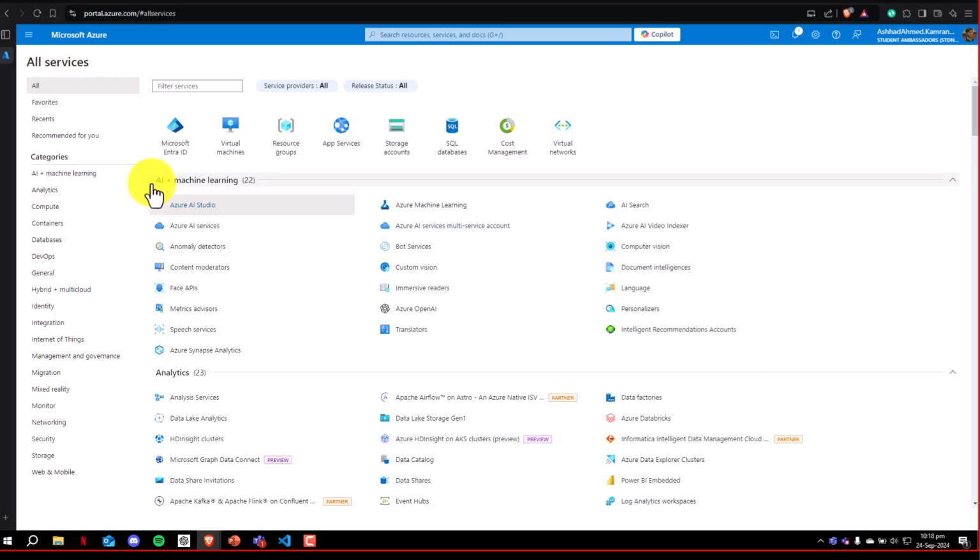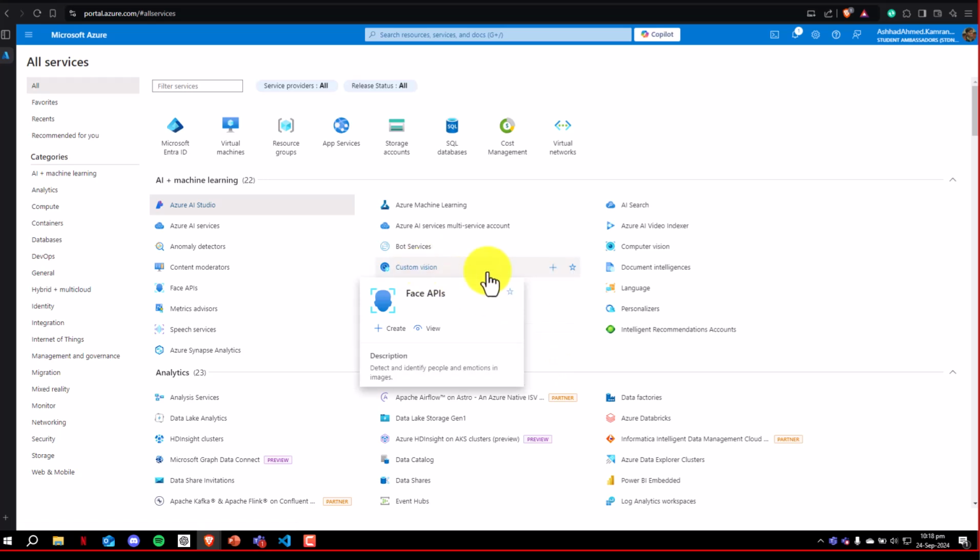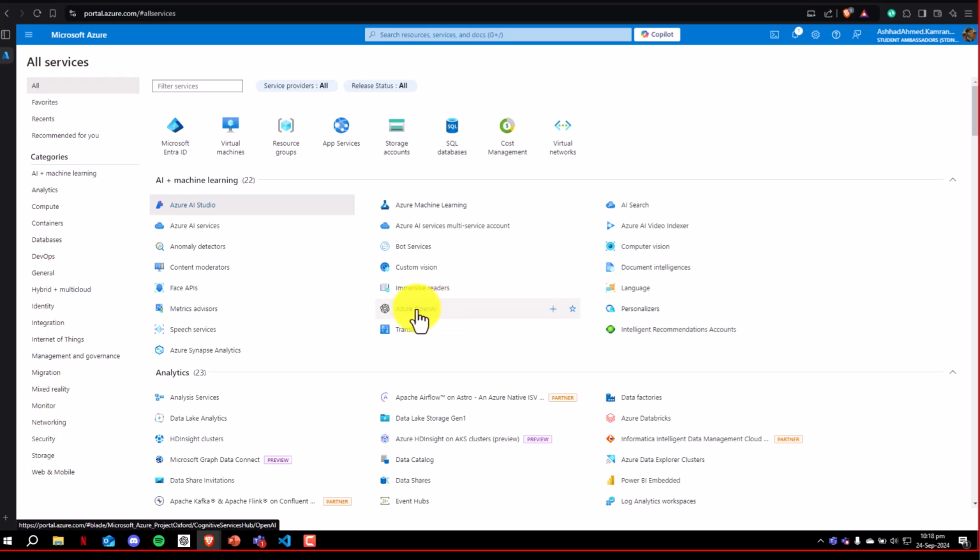Yeah, if you're working on AI or machine learning, you would like to work with these 22 services. I like the Face APIs and the Custom Vision API, but you can tailor anything to your use. They also provide the Azure OpenAI service, and the service which we will be using today is the Translator service.